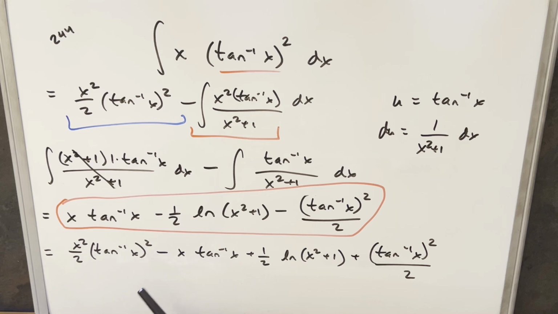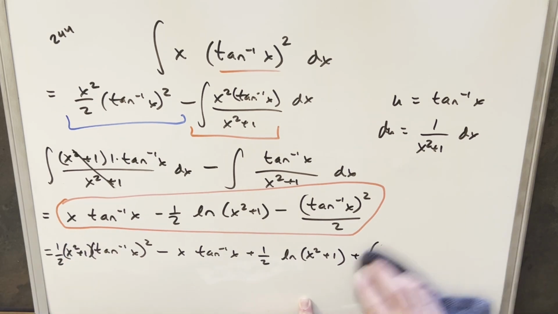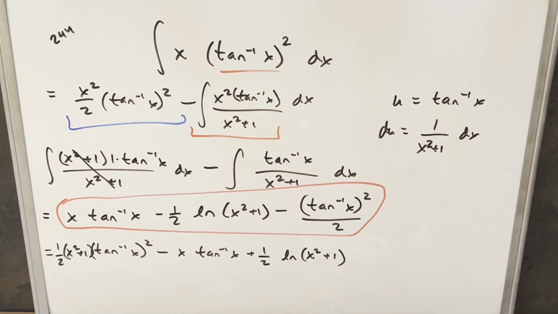But now one quick simplification, we have arctan of x squared in these two terms here, so I can actually just combine these two. So to combine these two, what I can do is, because we have a 1/2 in common, we'll bring 1/2 in front here, and then we have x squared in one of these, so I can write this here as just x squared plus 1. Just get rid of this one right here, add a plus c, and that's it.